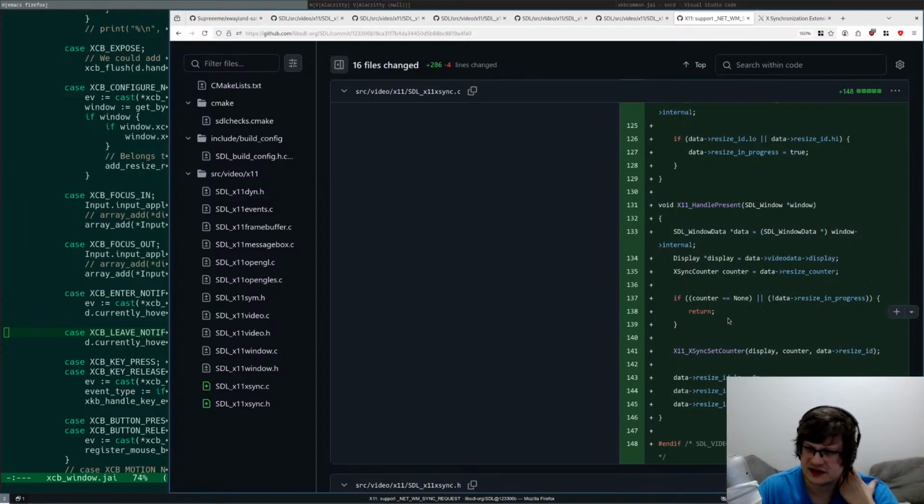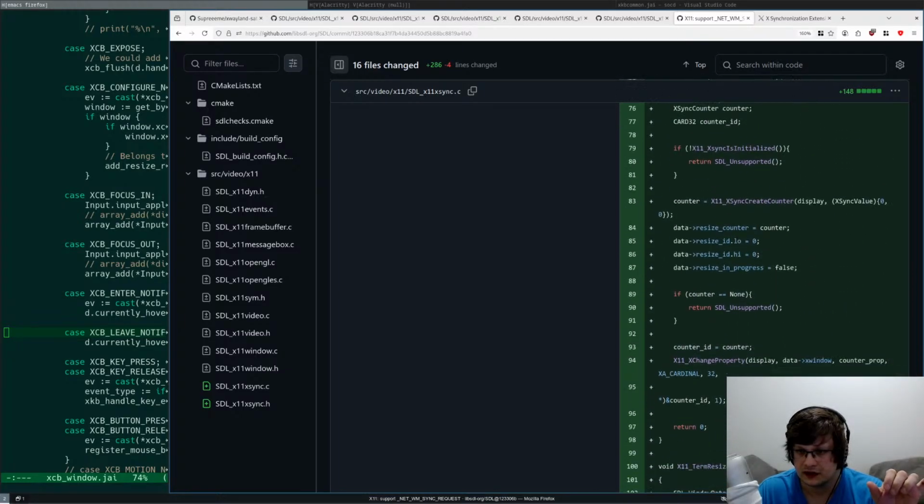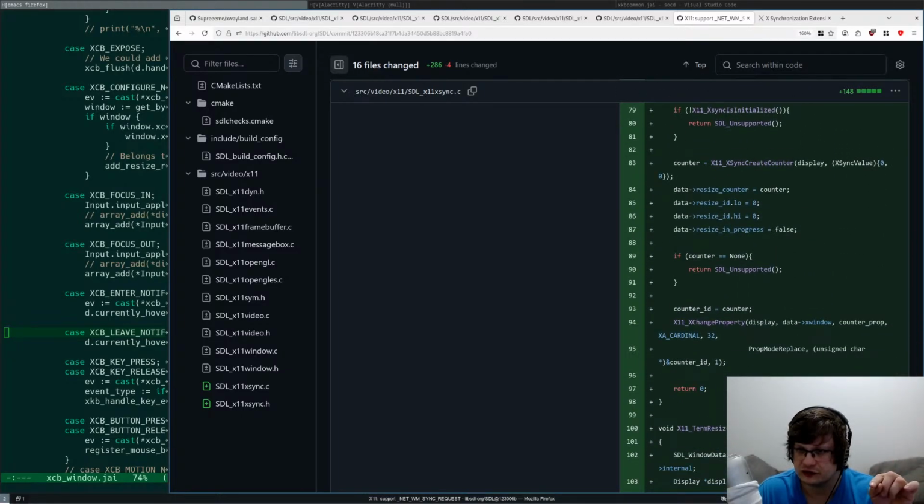What's confusing me is that if resize is in progress, you return. But who finalizes the resize? Like, this is where you kind of set it to false, but it's only getting set when you get the new resize event. So you get new resize event, you set it to false, then you get the configure.